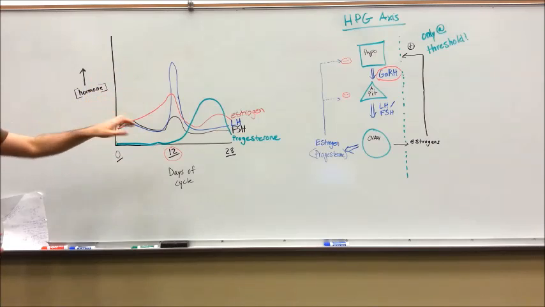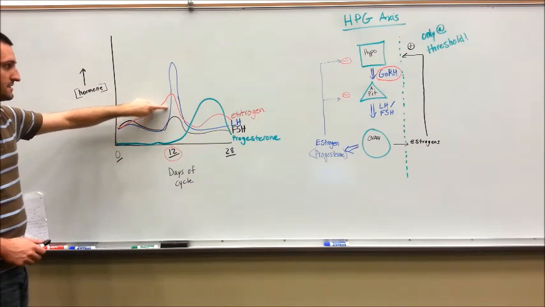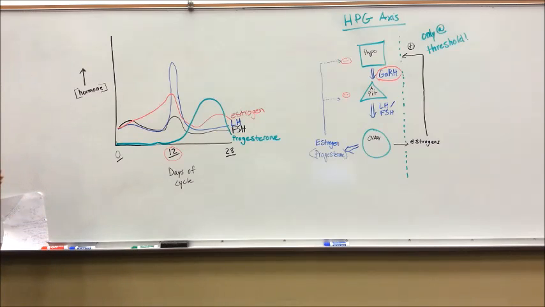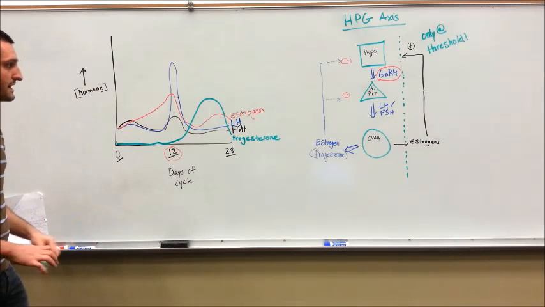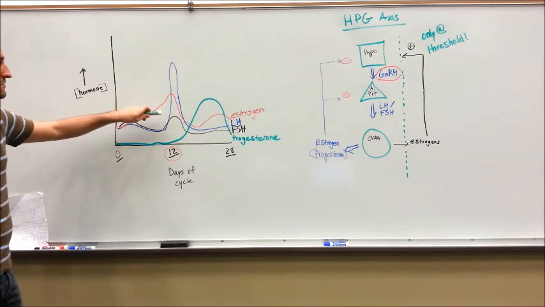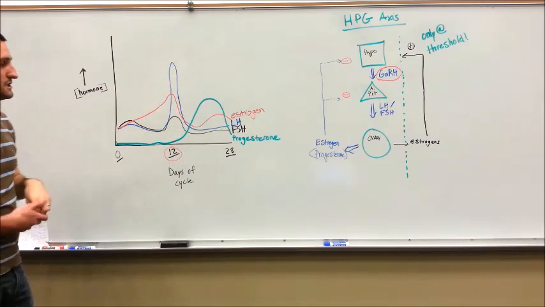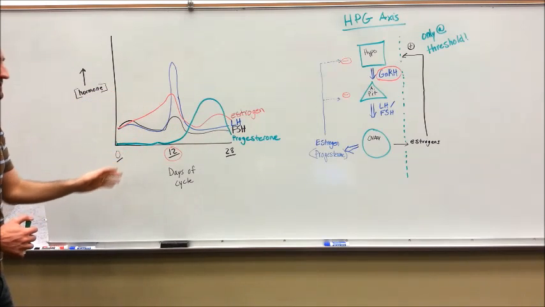Estrogen switches to positive feedback, which is why you get this large LH and slightly large FSH spike at about day 12. It's due to that positive feedback. Then the system will switch back to negative feedback. So this high amount of LH and FSH is actually going to go back to the negative feedback.